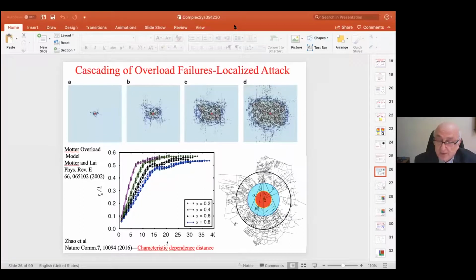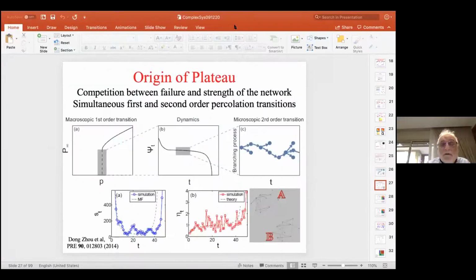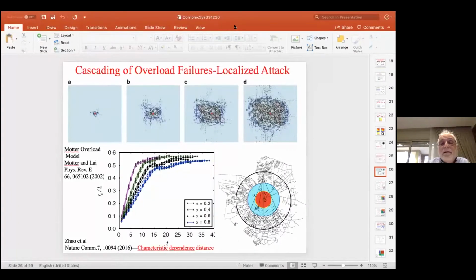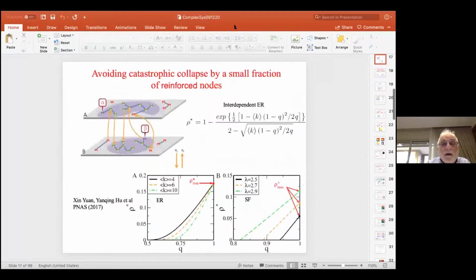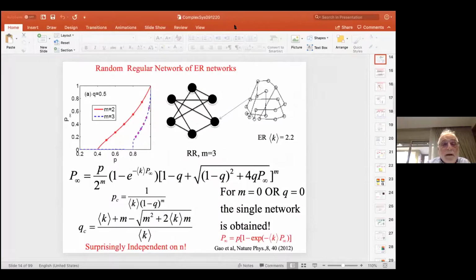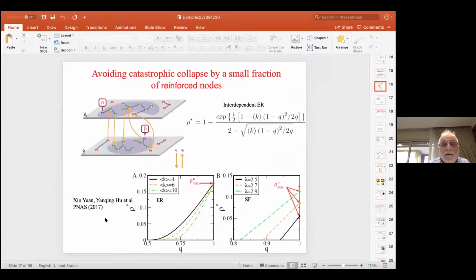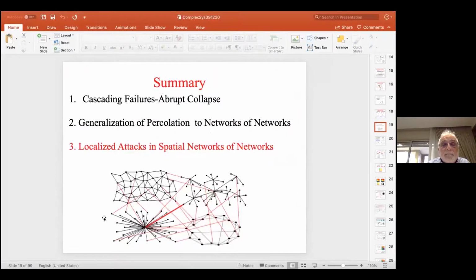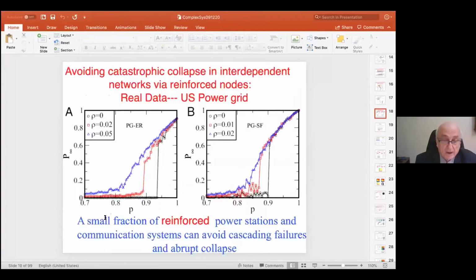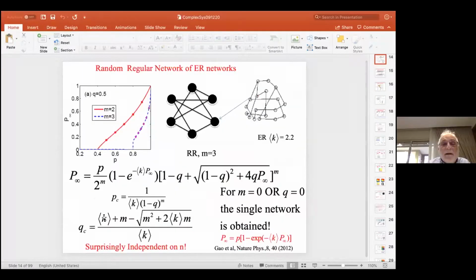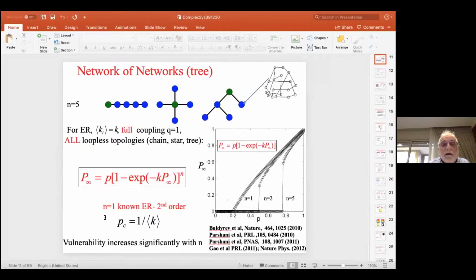When you say abrupt, do you mean discontinuous? Discontinuous. Analytically, you can show that this is discontinuous. When you solve this equation, let me show you. It's a very simple mathematical equation. You can see that below QC it is continuous, and above QC, which depends on AMK, it is abrupt. You can see it here, very nice, for example in this formula. Okay. Are there any other questions? It is mathematically very clear to see the transition.